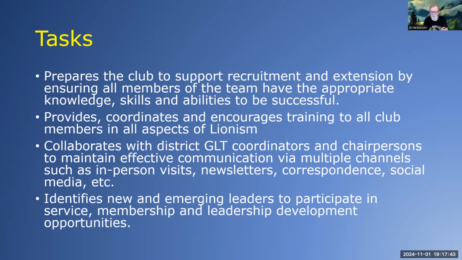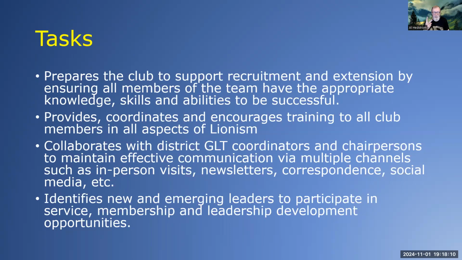In the past, the primary goal, the primary tasking of the GLT was just to make sure that we had a list of nominees for next year's positions. That has expanded with training, and with training there comes a variety of other things involved with it as well, and I tried to elaborate on that.